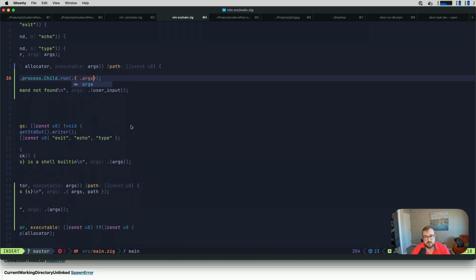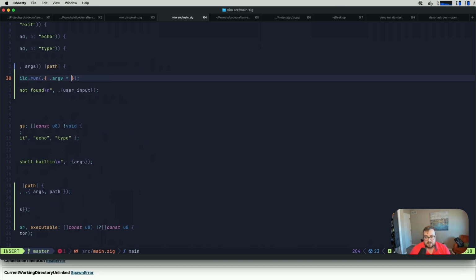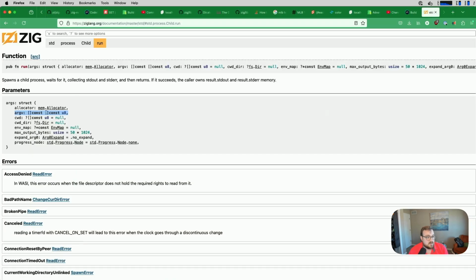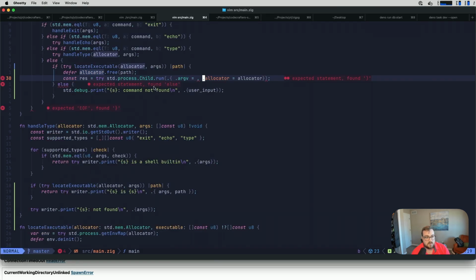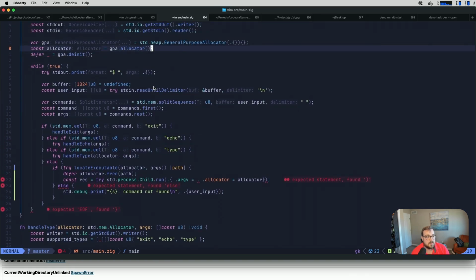So we can do argv is equal to, and then we need those args. So we'll have to find those. And then we also need to put in an allocator for this process. So we can do an allocator is equal to, it's a standard mem allocator. So sure, allocator. Okay, we just need to fill in argv, I guess, from the looks of it.